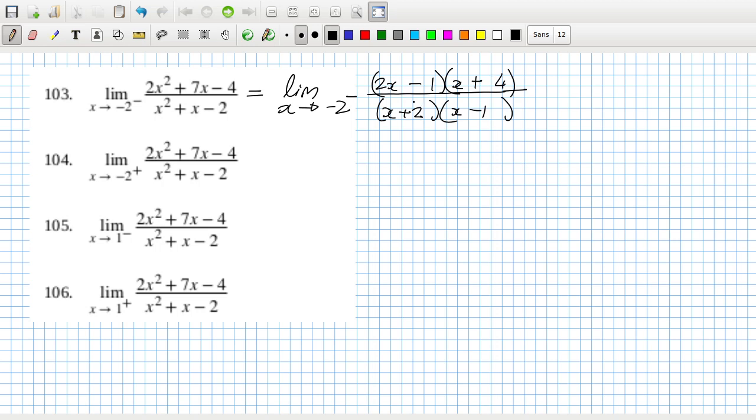So what's going to happen here is when x is minus 2 from the left, we can imagine it's to the left of minus 2. Well, this one here is positive anyway, so we don't really care about that one. This one here is what's making it diverge. This one here is the divergent part. Now because x is minus 2 and a bit, this will be negative.